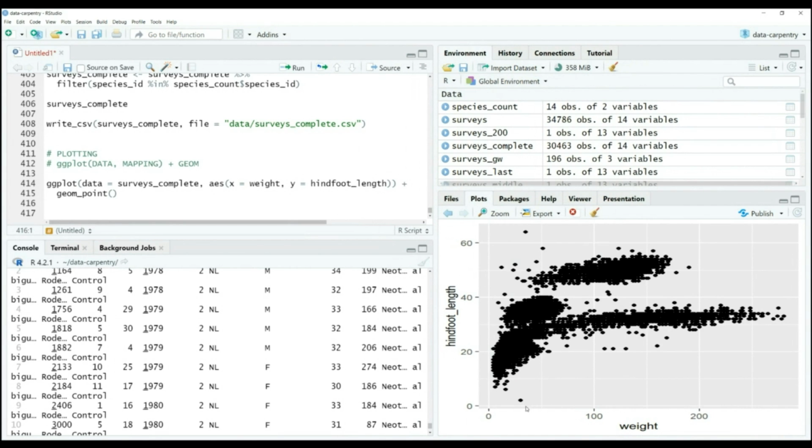This is a scatter plot, and for each observation I have a point. For instance, this point has a weight of 40 and a hindfoot length of 3, let's say. So each observation has a point here, and you can create a plot similar to this.